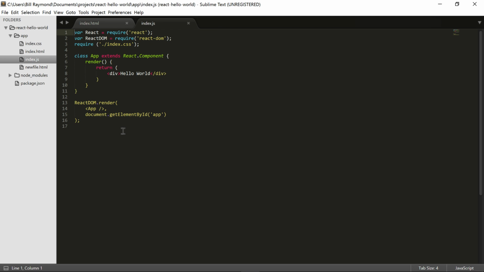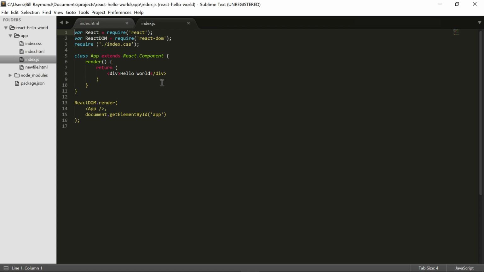Index.js is a JavaScript file. It has the extension .js, and it uses some regular JavaScript. But it's also doing some programming with React and this technology called Babel that allows you to create React code, and then it gets later converted into regular JavaScript. Now, what you can see here is that we're returning this div tag with hello world.